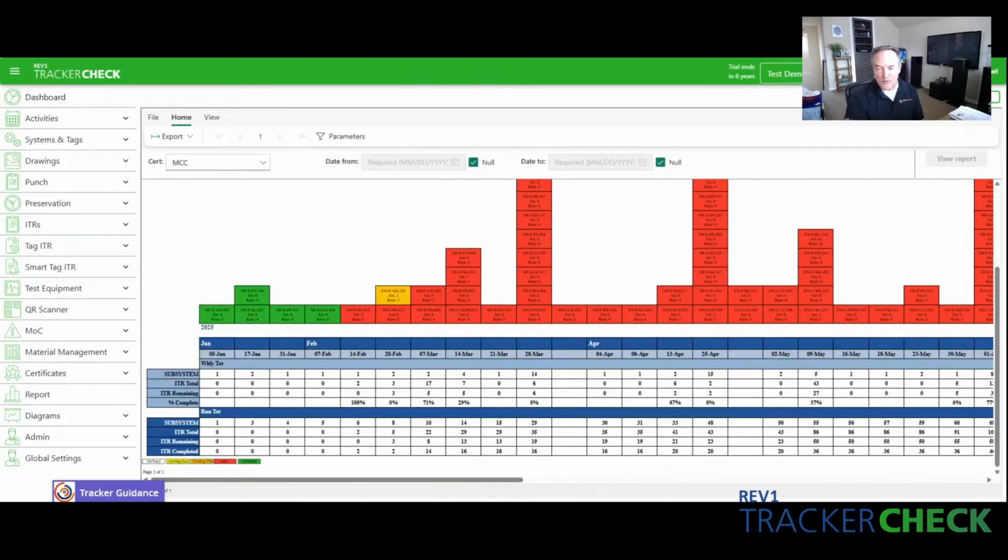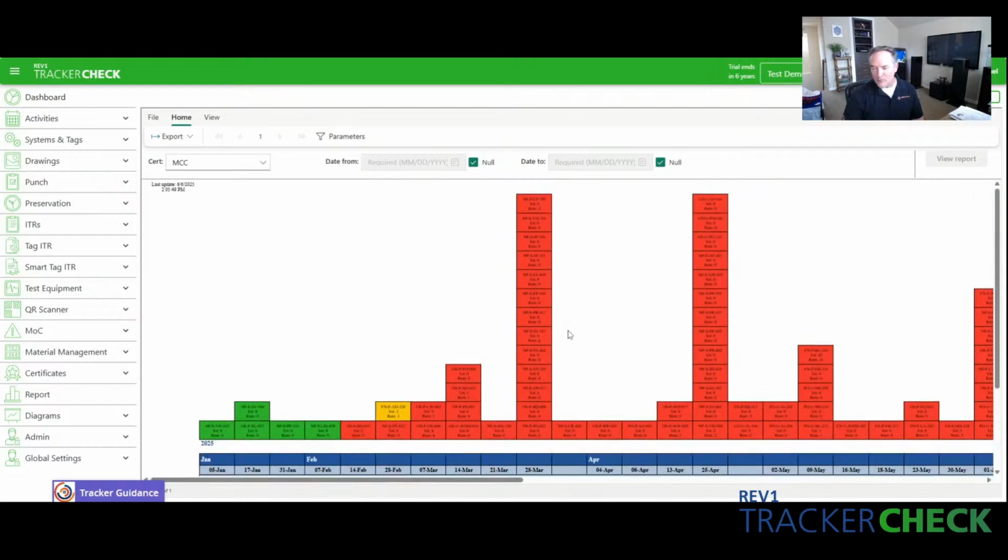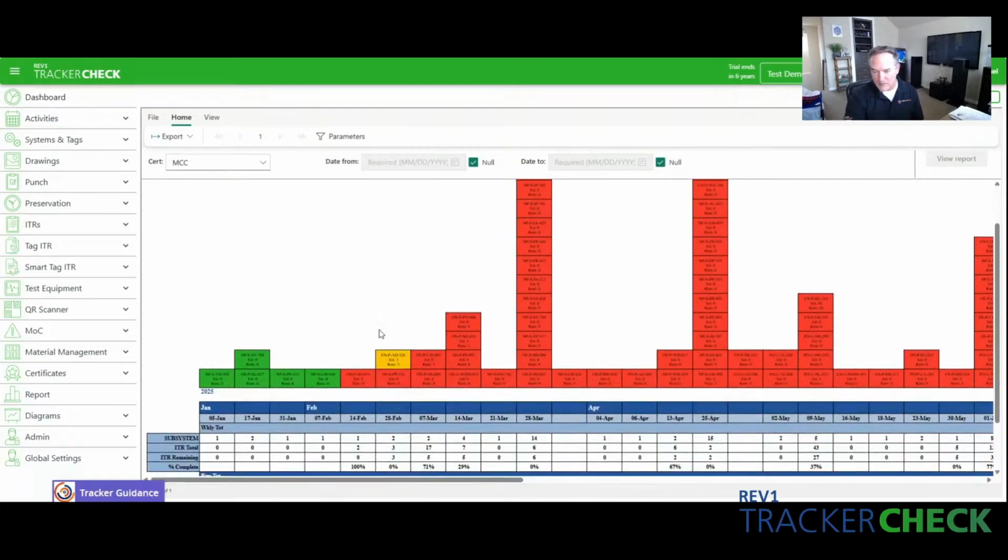Down at the bottom, we're looking at a summary of these boxes above. So we're looking at one subsystem here, 2 here, 1 there. Then down below, you're getting a running total of everything. So the good thing about this report, again, it's just a good visual indicator. Knowing nothing about the project, I know it's running late. Started off good, but now they're behind.